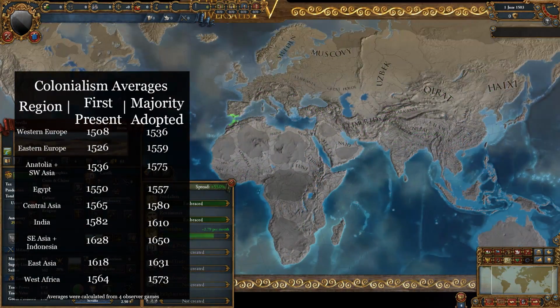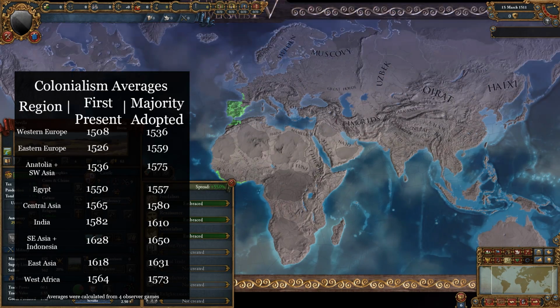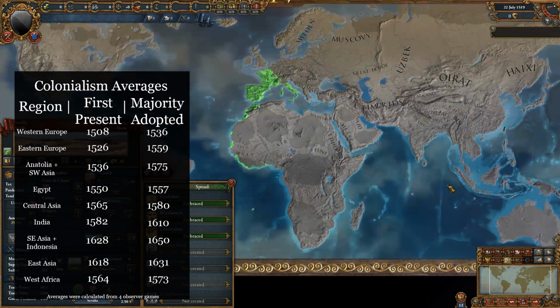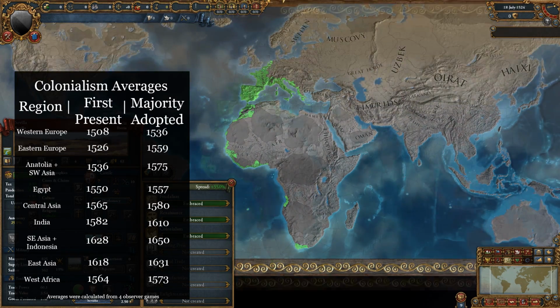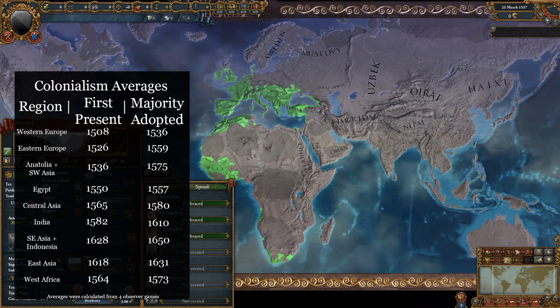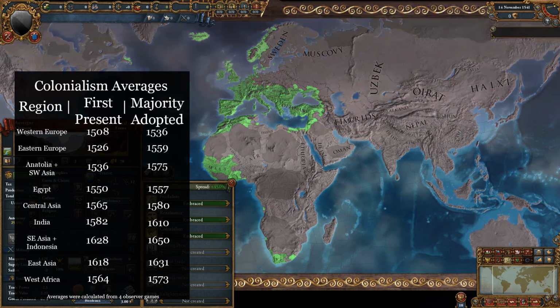Next up, we have colonialism. In all the test games, this spawned in Iberia, either in Portugal or Castile. It's the most common institution to miss its target date by a few years, with the latest I saw it spawn being in 1515. After appearing, it travels along Spanish holdings in southern Italy eastwards, before slowly making its way up north.